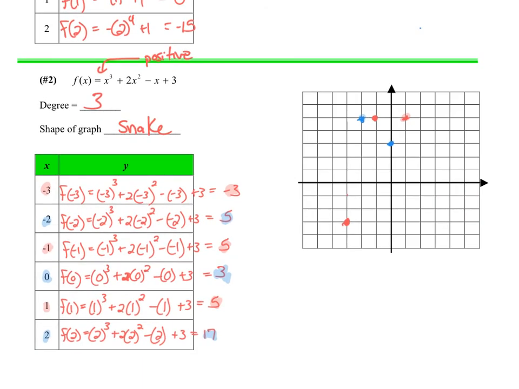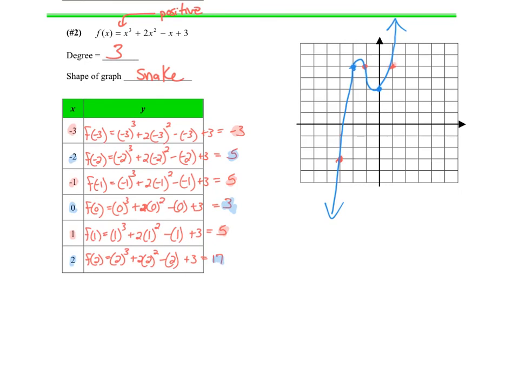So this graph is going to come up, curve and come down, and curve again and go back up. So notice it's an odd degree, and it goes up to the right and down to the left. So odd degrees go in opposite directions: up to the right, down to the left. And just want to point out, if it were a negative leading coefficient, your graph would look like this. That's the difference between a positive or negative leading coefficient, and the odd degree tells you that it's going to go in opposite directions.